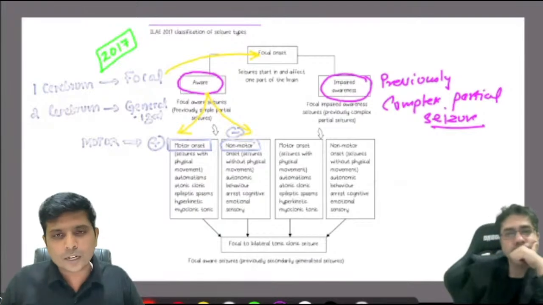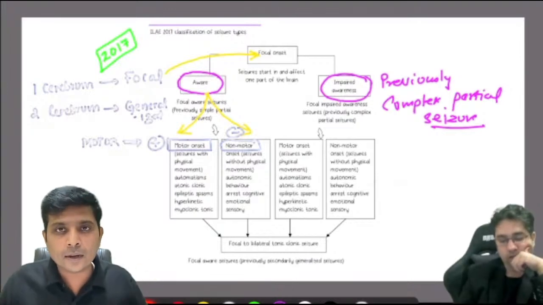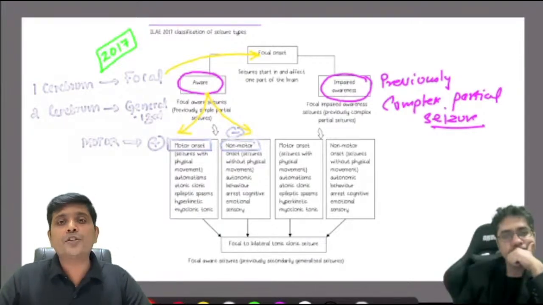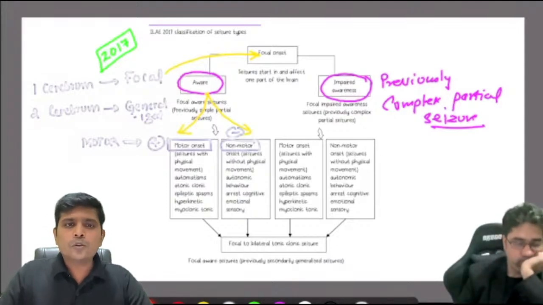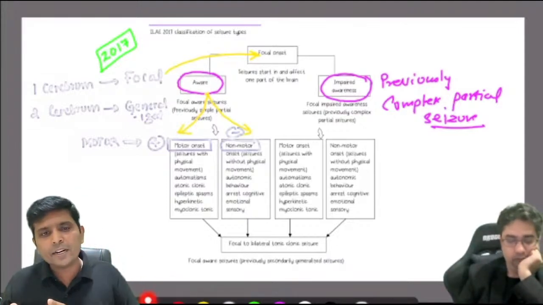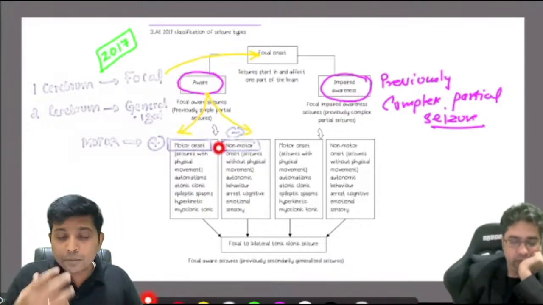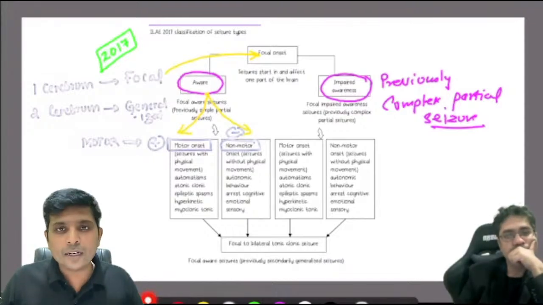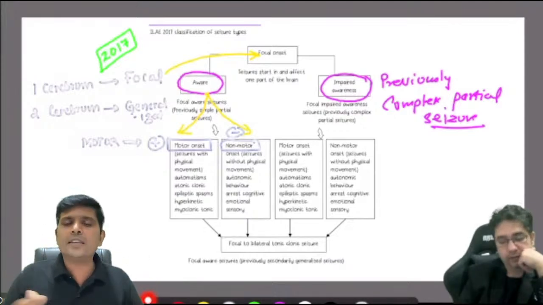Whereas non-motor means usually behavioral disorders. As we discussed, absence seizure, sudden fluttering of eyes, suddenly stopping listening to you, all those things are non-motor things. So your focal awareness will be divided into two things: one is motor, another is non-motor. Sometimes the child will manifest in the form of emotional lability. So seizure can manifest as increased angriness, so many things like that.